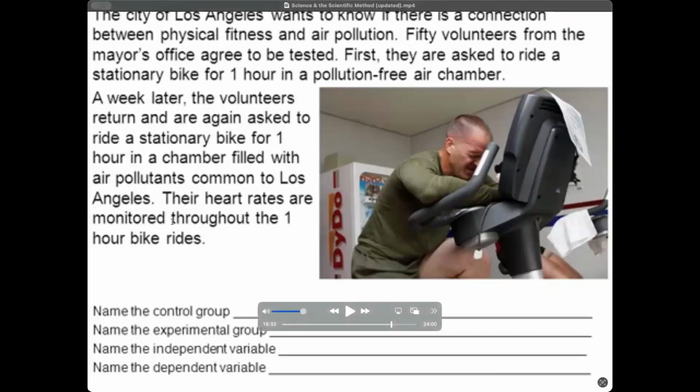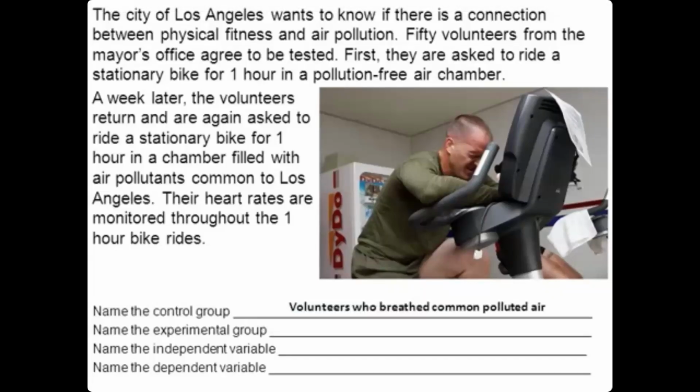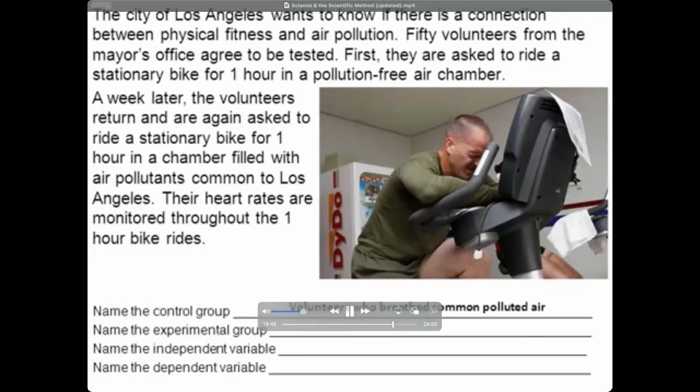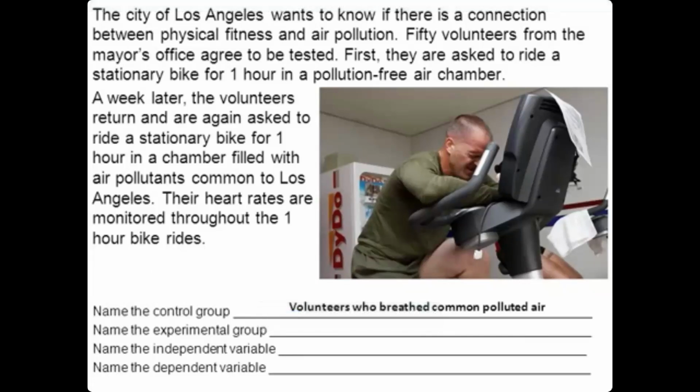So let's see if Letty got independent wrong again, because I seem to be good at getting that one wrong. Let's see. Okay, so this one might have been a little tricky. The control group are the people who breathe the polluted air. Right. And at first that kind of seems backwards, but then we realize, well, because the control group is the group that receives the normal. And in Los Angeles, it's normal to breathe polluted air. Los Angeles is always either top 3 in the nation as far as most polluted air.